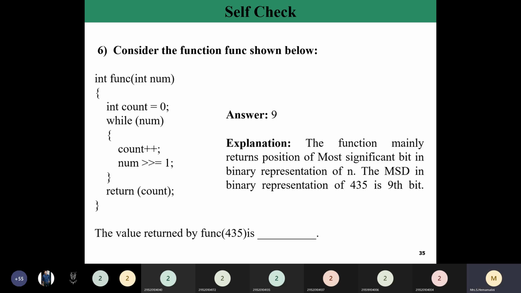All the values are converted into binary values. So the binary representation of the number is 110110011. So the most significant bit is the 9th bit. So we have 9 bits, so the 9th bit is what will be returned by this code.